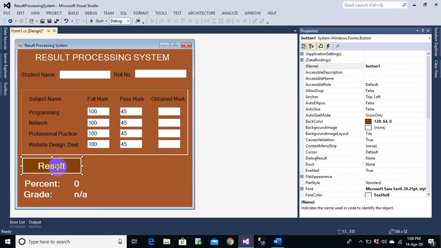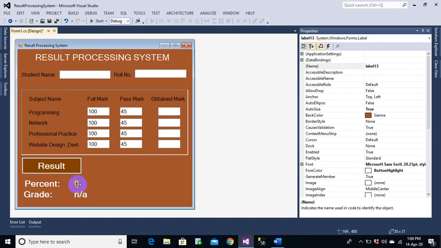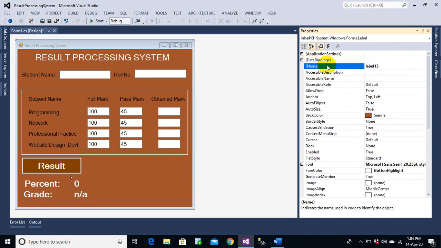I also need to name this result button. So I can go to the properties of this result button and make it btnResult. I also need to display the percentage on this label, which shows 0, and by default its name is Label13, which I won't be able to understand right now. So I'll make it lblPercent, so I will understand.